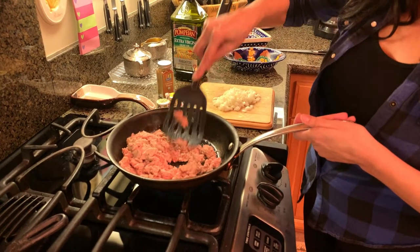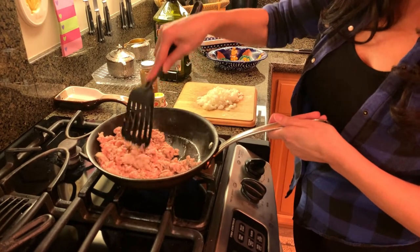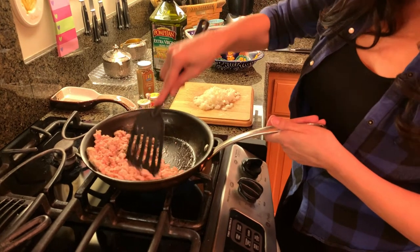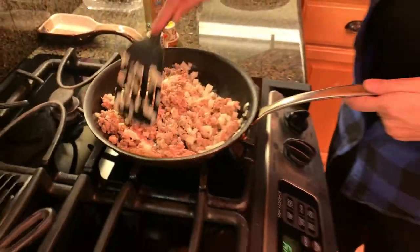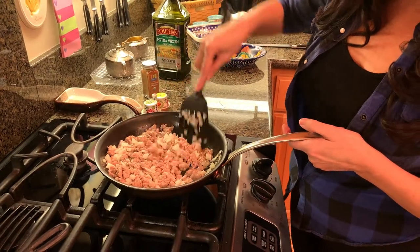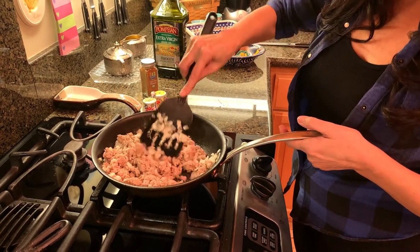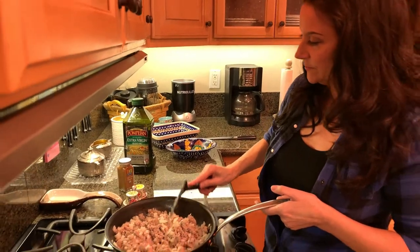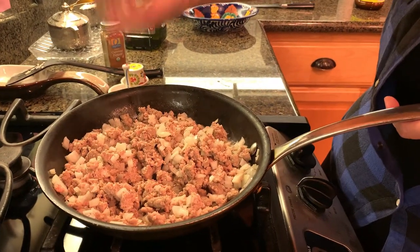One of the very first things I learned to cook growing up with a mom that was the most amazing cook was white girl tacos, though at that time I never heard anyone refer to them as white girl tacos. So now that we are browning our ground turkey, I typically like to put in the onion early on. There's hardly any liquid in the skillet. Let's go ahead and put the diced onion. We're keeping it on medium heat — about a pound of ground turkey, a little salt, pepper, and onion.